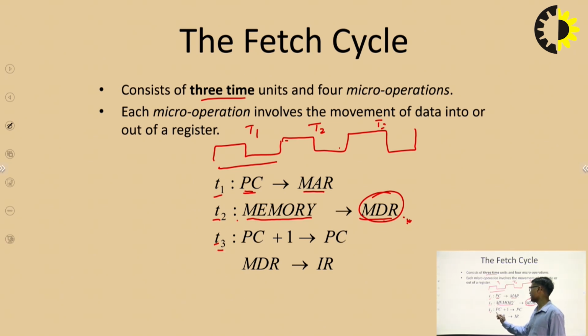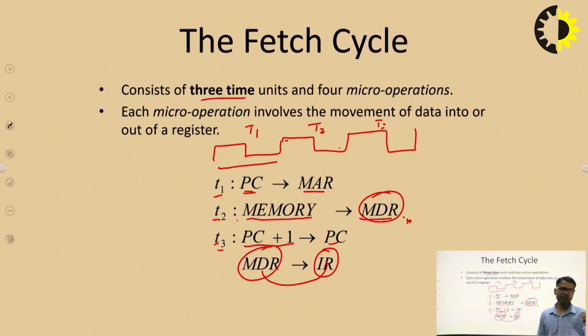Now at time T3, we have to increment the PC by 1 so that we switch to a new program counter value. And since the MDR contains the instruction, the content of MDR will be moved to the IR, that is the instruction register. So basically in the fetch cycle, we send the program counter, having the address, to refer to a particular memory location for an instruction. When the instruction is available in MDR, it is now available in the CPU. So the PC content is increased by 1, and we have copied the content of the MDR, that is the instruction, to the IR register. So the fetch cycle has completed.